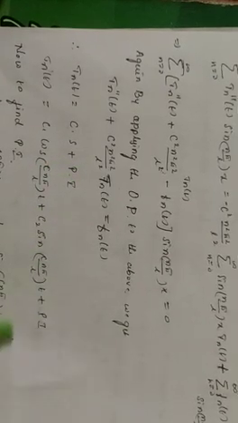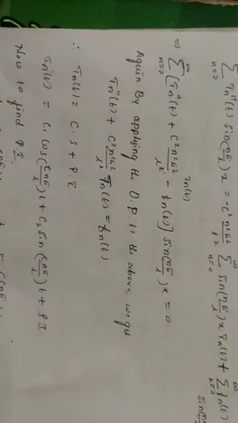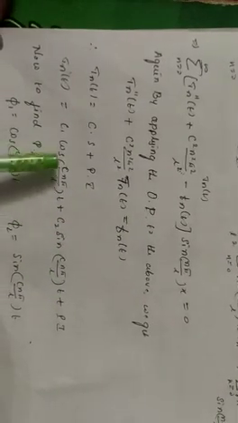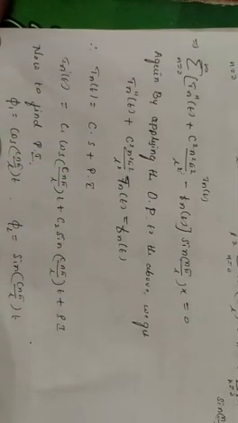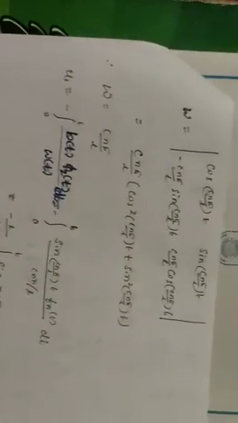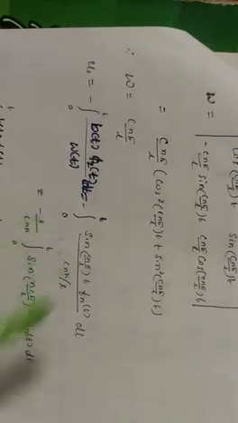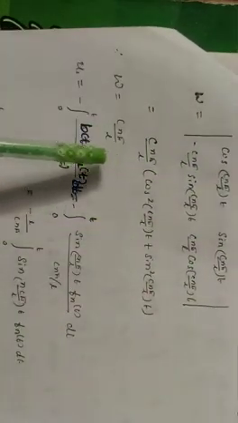Next we find the particular integral for the non-homogeneous term. For that we consider phi 1 and phi 2, where phi 1 equals cos cn pi over l into t and phi 2 equals sin cn pi over l into t. Next we find the Wronskian value by using these phi 1 and phi 2. Solving this, we get the Wronskian as cn pi over l.